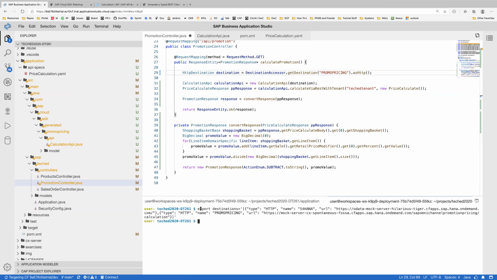We just define it via environment variables. So in this case, here is our promo pricing, and here's the target URL where we would reach that service. And from the environment variables, this destination accessor gets its information, and this can be useful for local testing because the SCP service isn't, at least not easily, reachable from localhost, basically.